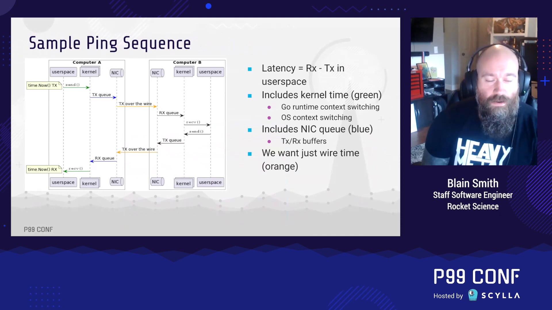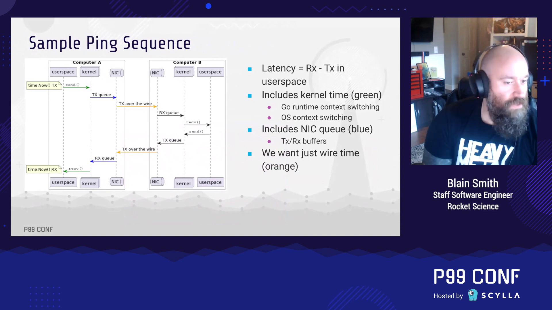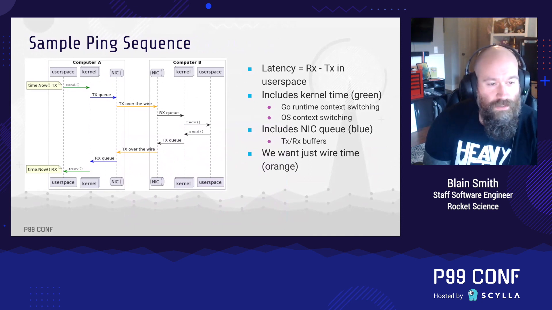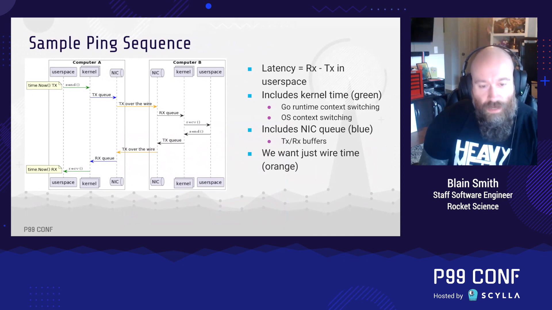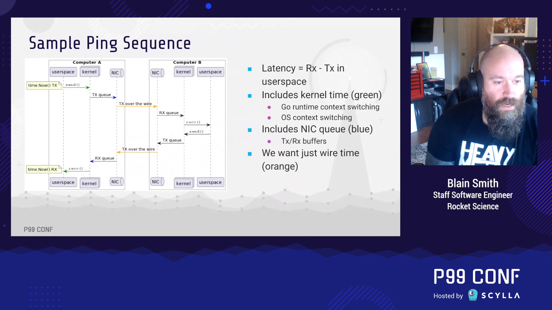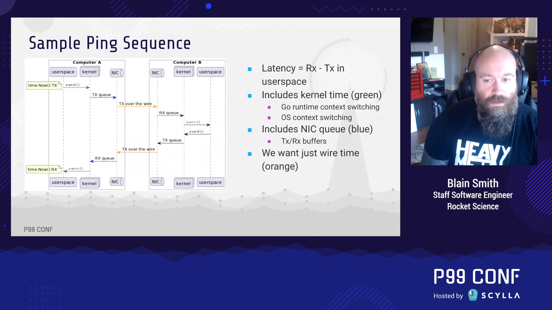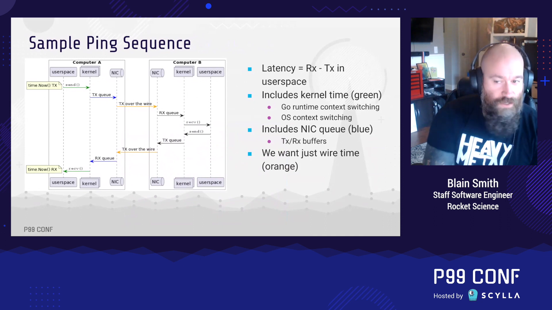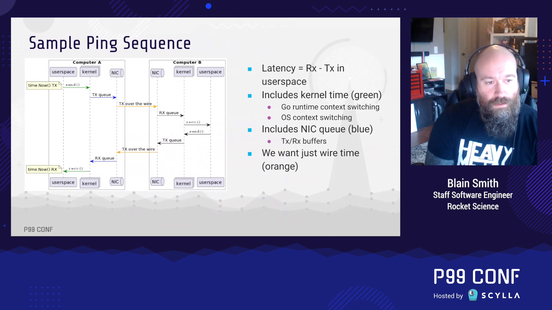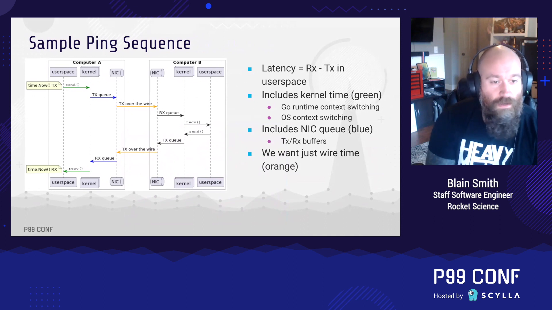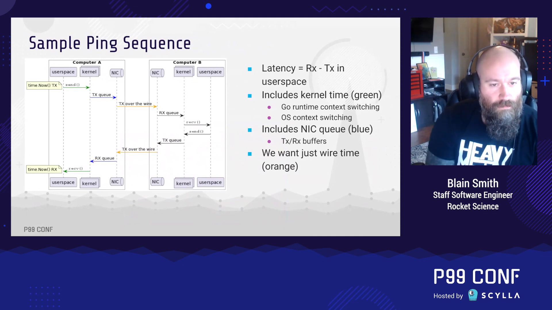In the ping sequence example from the previous slides: we take a timestamp in user space on the top left and send it to the kernel (the green arrow). The kernel then puts it on the transmit queue, and then the NIC finally puts it over the wire. The reverse happens on computer B. So the latency we measure — Rx time minus Tx time in user space — is the full latency forward and back, which includes the kernel time (green arrows on both A and B) and the NIC queues in blue, those TX and RX buffers. But what if we want just the orange line from NIC to NIC?